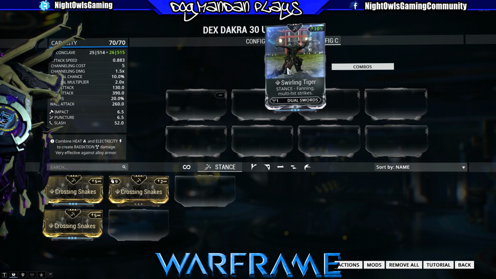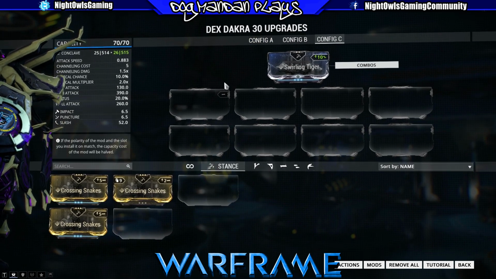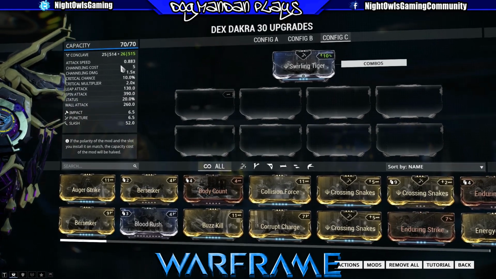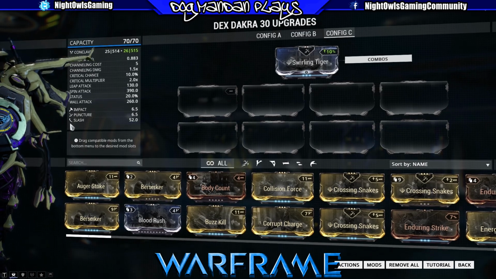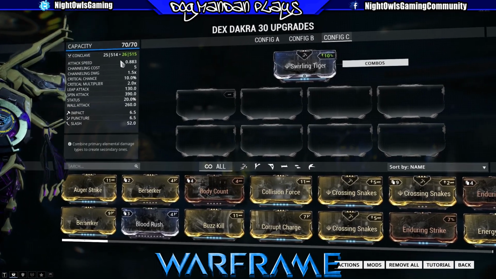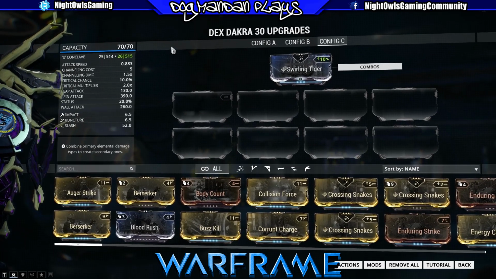So you're getting multi-hits off of this, so you're hitting more than one enemy at a time, and that's pretty noticeable when you play. And then we're going to start looking at what we've got here. It doesn't really seem like a whole lot to work with. We've got a slash, we've got some status chance. The numbers don't seem overly impressive. Attack speed seems really low when you're looking at it.